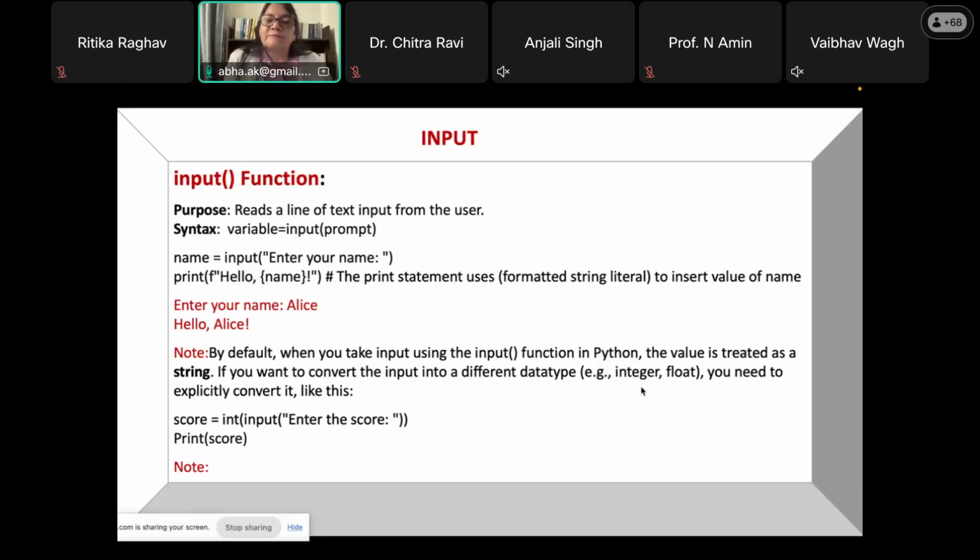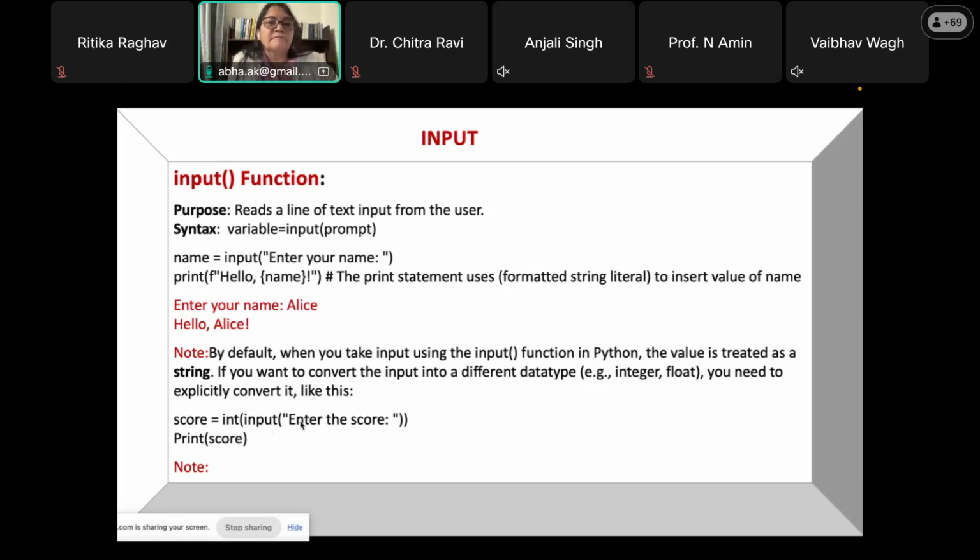But nowadays, it is mostly becoming integer. 50 pies, 25 pies, 70 pies, 5 pies, they have gone. So, you need to explicitly convert it. So, how will you convert it? There are certain keywords attached to them. For integer, it is int. If you want to take input as an integer value, then score. What is this score? Score is a variable, and we want this to be treated as a numeric variable, so that the value which will be stored in score will be an integer one. So int and then input, enter the score.